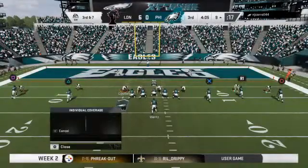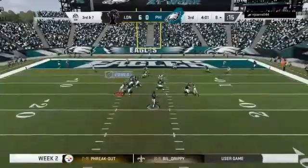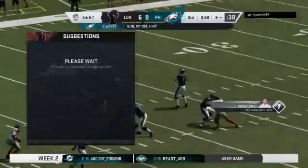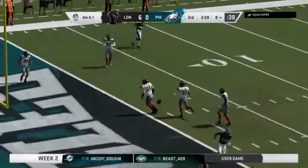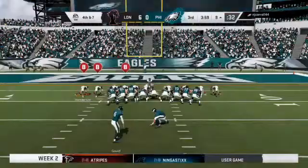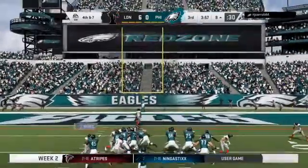So here's play number 9 on 3rd and 7. Working from the gun, Wentz. Toward the end zone, but that's going to wind up incomplete. That has to feel like a very unsatisfying drive, right? You move the ball all that way, and then you can't convert on third down. But it was satisfying up until that point. Almost like a great movie, and then the film cuts out before the big ending.